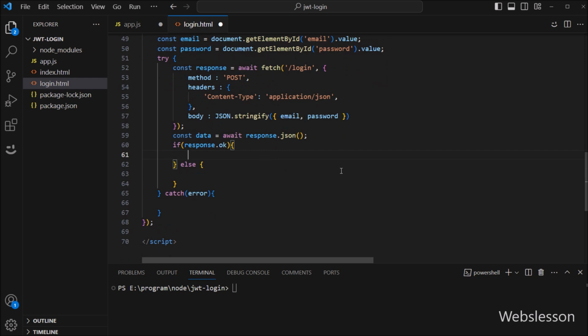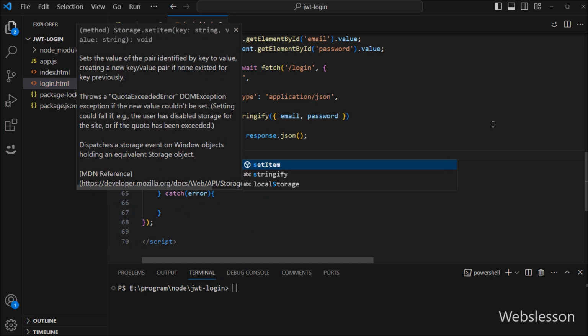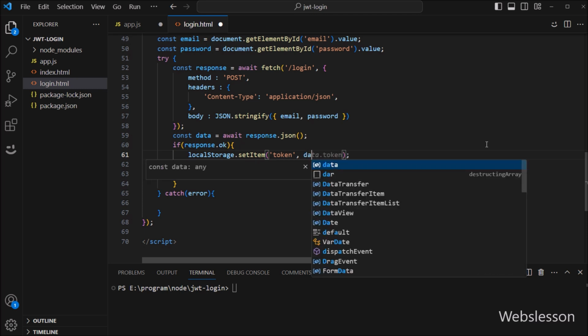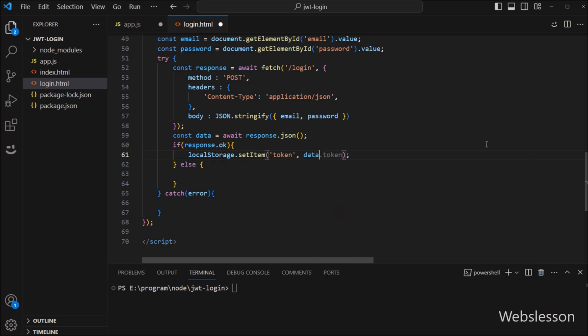If the user successfully logs into the system, it will receive a token from the server, so we want to store the token in browser local storage. For this, we write the localStorage.setItem method with two parameters. In the first parameter, we write the item name token, and in the second parameter, we write the item value data.token, so it will store the token data in local storage.